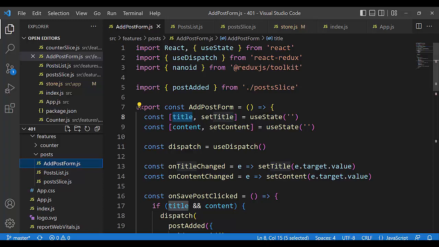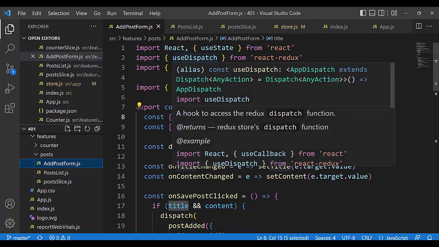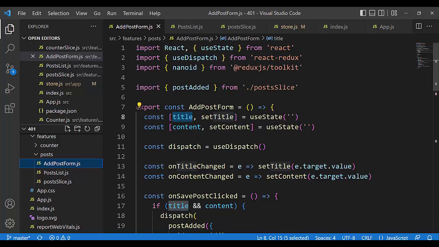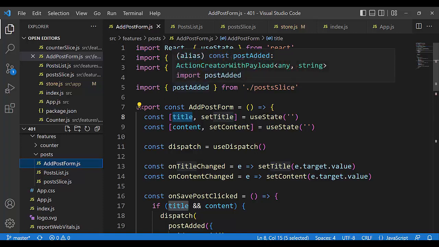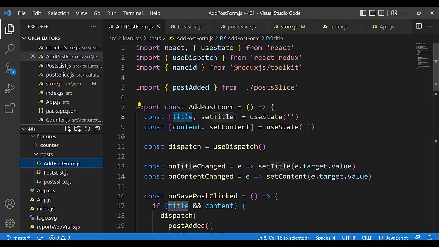If you look, we have used dispatch, but we have not used select here, because we have that in the post list.